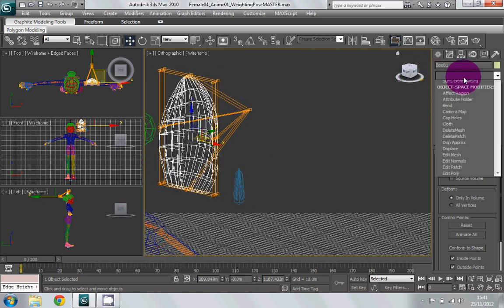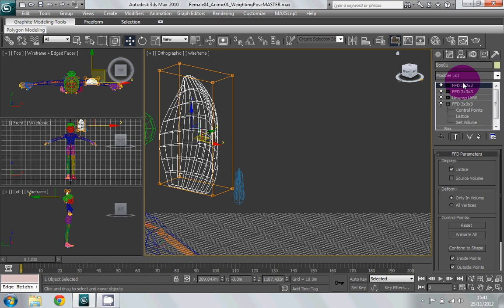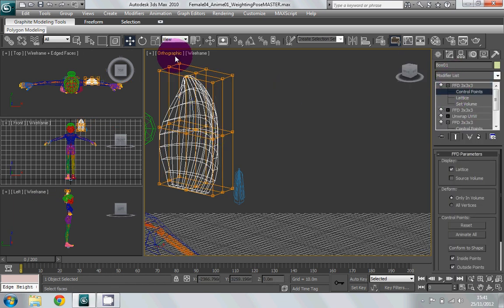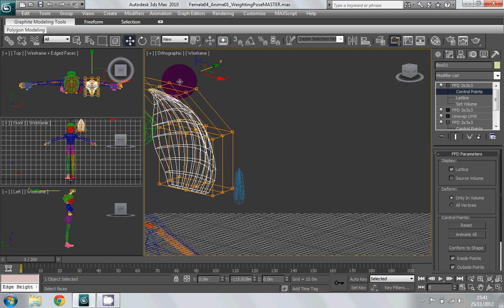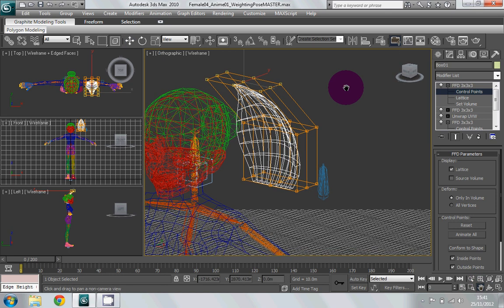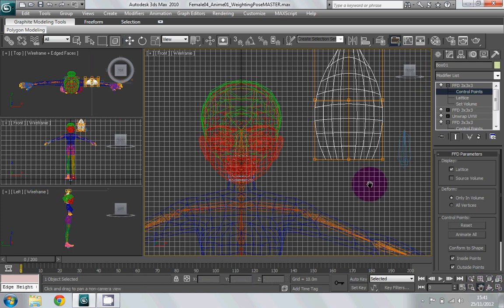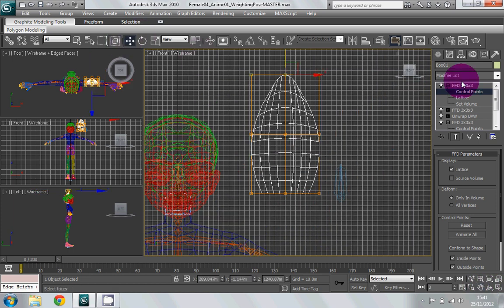So, do it again. Oopsie. So you might want the tip to point out more, so like that. Don't know. I didn't really have any ideas of what I was going to make it look like before I started.